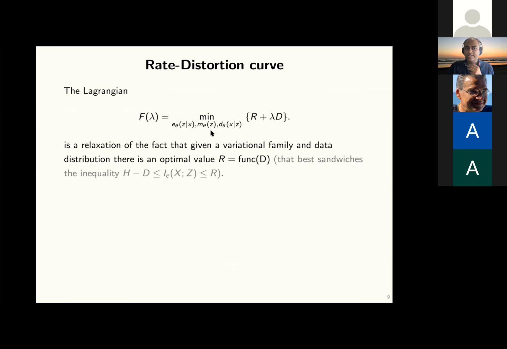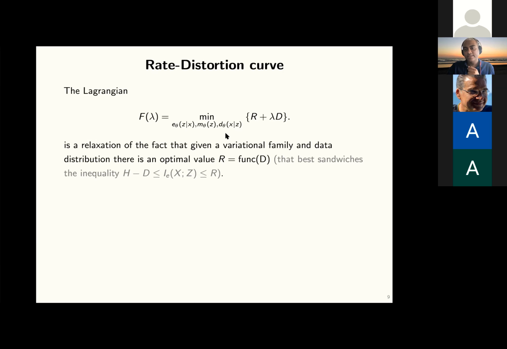You can now study a Lagrangian. This is a free energy. You can show that this is simply the rate. The rate is the number of bits that are used to represent your Z that are additional as compared to what you would need for using some prior over Z. And the distortion is how well you're reconstructing your data given your representation Z. So this Lagrangian R plus lambda D is something that you've all seen, maybe not in this notation, but in different notation before, as ELBO, the evidence lower bound.